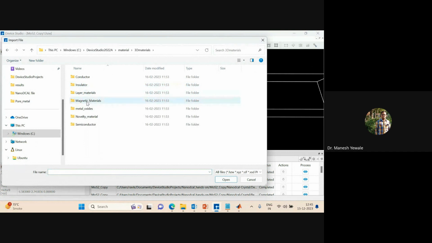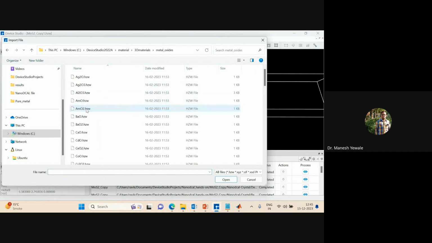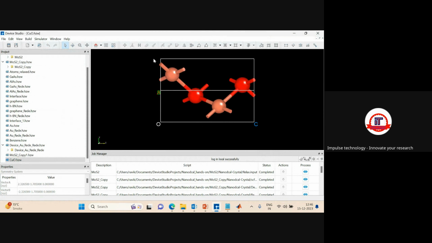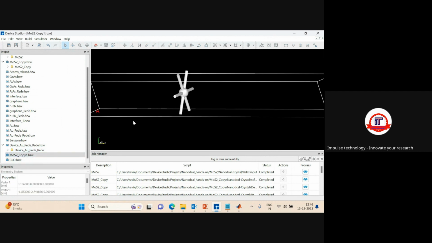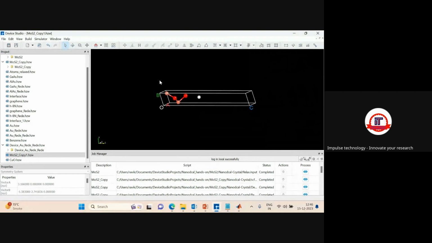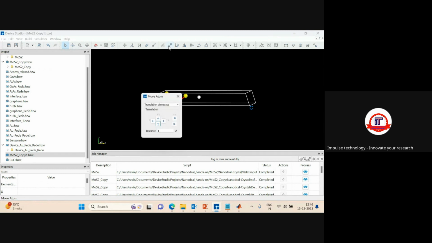and it's any plane, for example, the 110 plane. So any metal oxide you can import, copper oxide, copper. So you can see this is the copper oxide. And you can copy this structure, Control C, select this structure, and paste it in this structure. And you can choose the location of this structure. So you can also move it to any position.